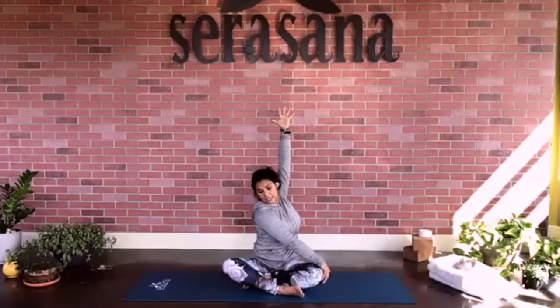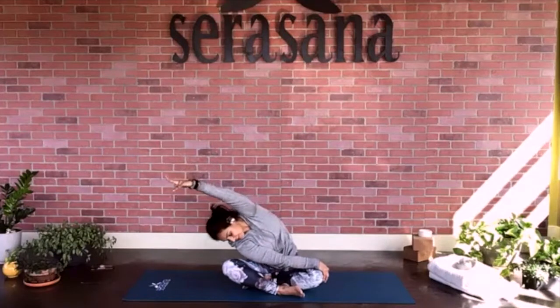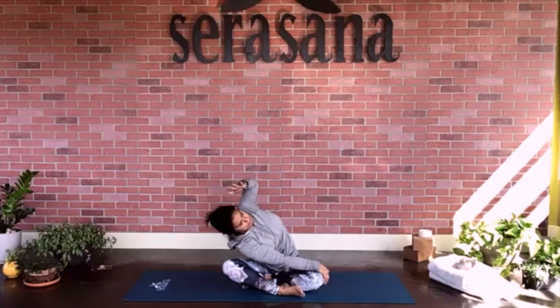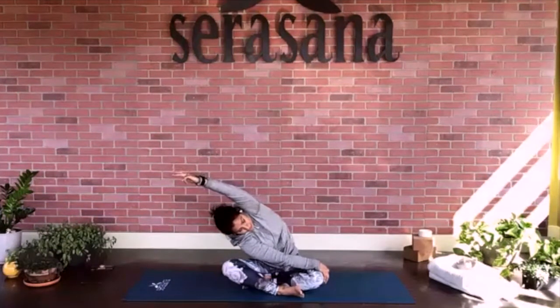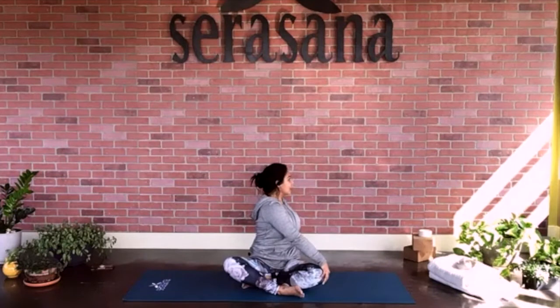Look to your left knee and allow the ankle to occur as you drop that left shoulder to the left side and reach the right fingertips actively. And you're welcome to pull the elbow back so that you can find your nice alignment as you extend. Draw a breath in here. Let that breath go. On your next inhale, lift and extend up towards the sky with the fingertips, and then exhale, twist it open. Allow yourself to look over the shoulder. One more belly breath in and that belly breath out.